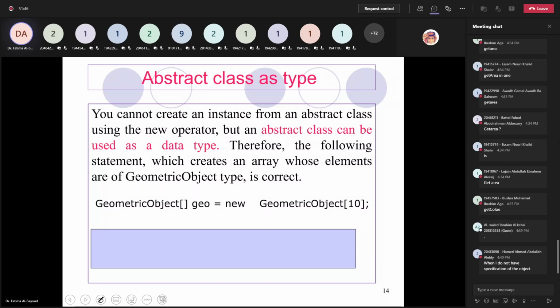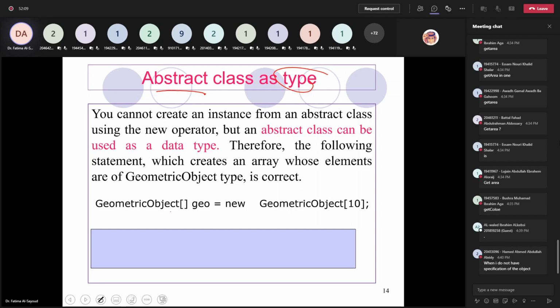I need you to focus with me on this. An abstract class as a type. You remember in our example, we used GeometricObject as a type, and then we create a new circle, a new rectangle, right?